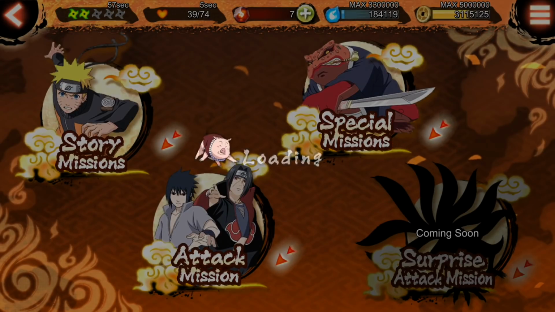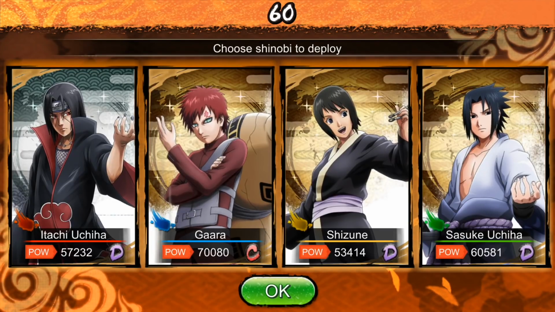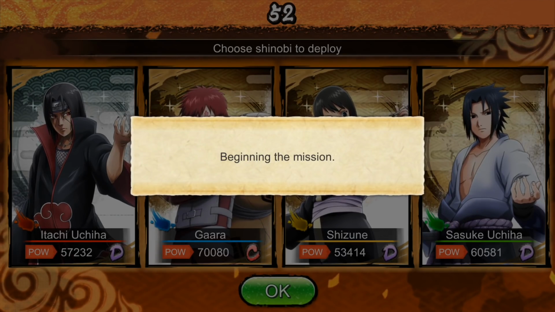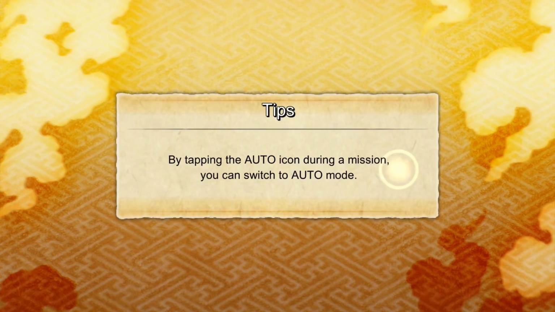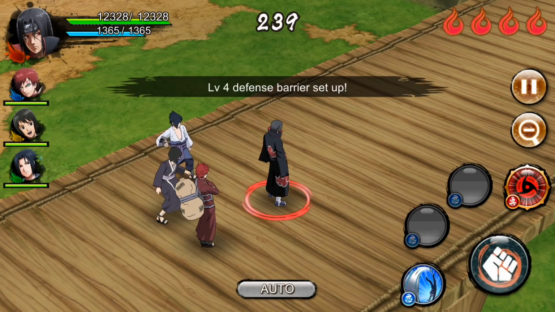And you know what's interesting is that the AI doesn't use my ultimates. For example, Gaara has one. Sasuke has one. We could get bodied by a couple of ninjas on his normal fortress before we get to his main portion. Everybody on this team has one except for Shizune, but the AI doesn't really use them too often. Every now and again I'll see it do it, but not too often. All right, let's go ahead and move on.